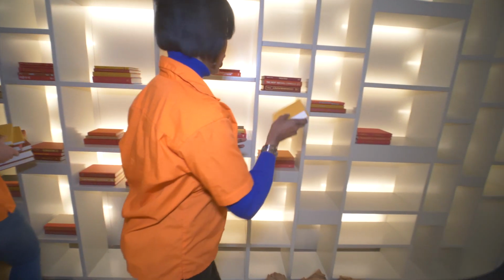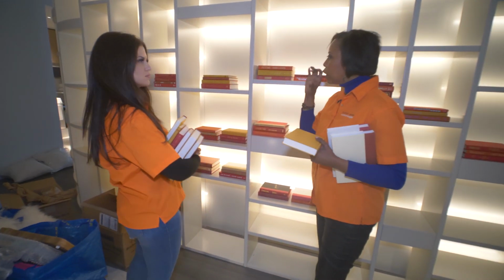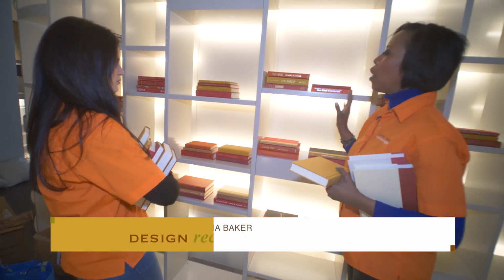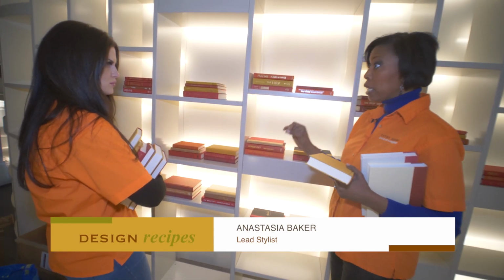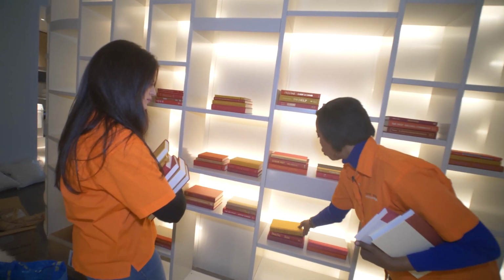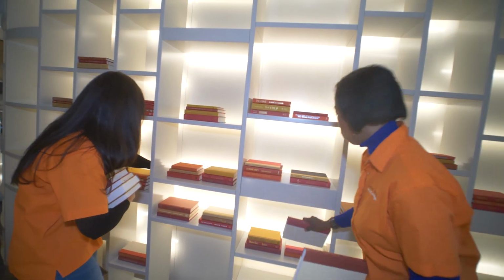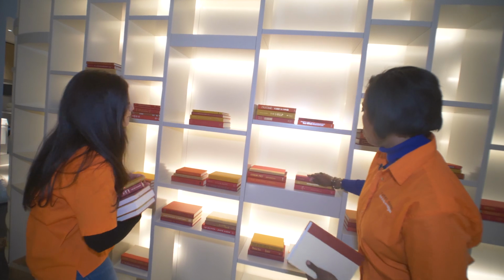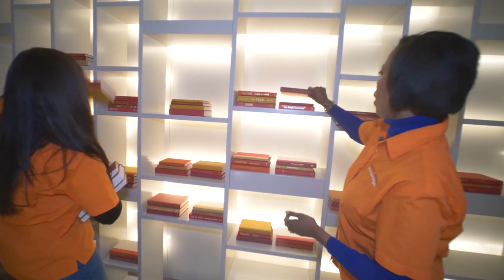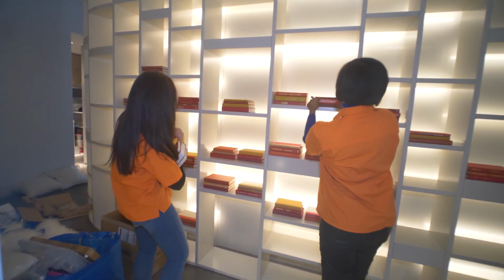So we're going to have here a mix of all these warm books, and then we're going to contrast it with little cubes that are going to have lime, lots of lime moss, and then we're also going to have some frames and figurines. So what I want to do right now is just kind of set everything up, so we just have our blocks of color and we know what we're going to do, almost like mise en place with a meal. We're just going to have everything kind of set, and then we're going to place it once we've blocked all the color.